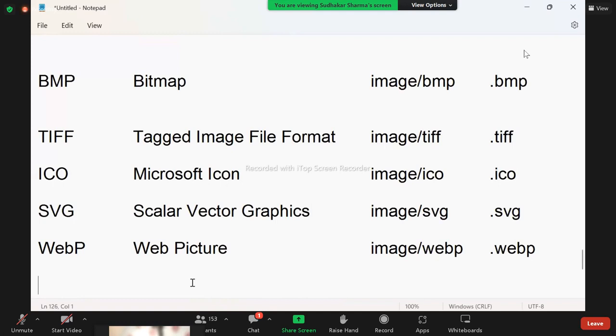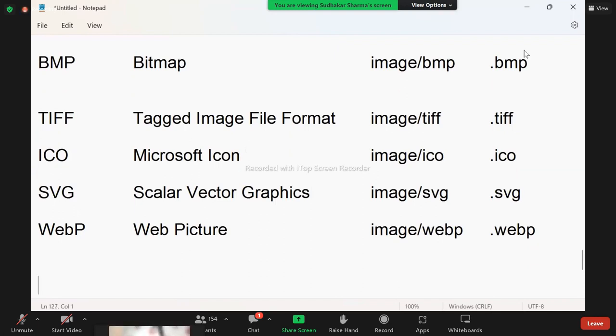So in a computing system, images can be of various types, and internet will not support all types. Internet supports only these types. You can use only these types. And here you may have a doubt, like what is image slash and what is dot this.